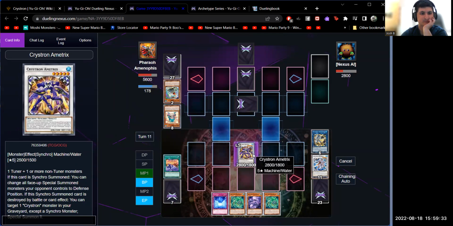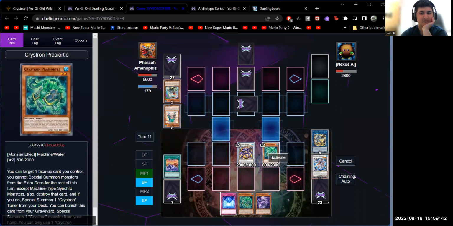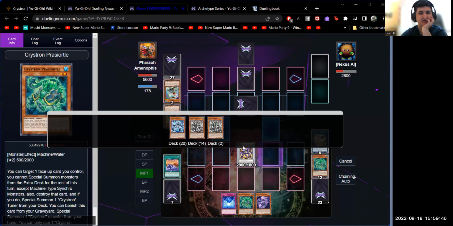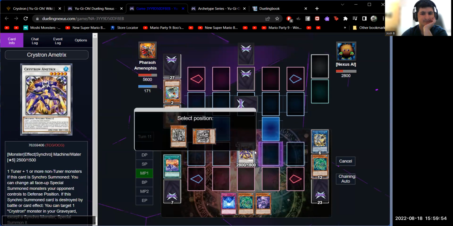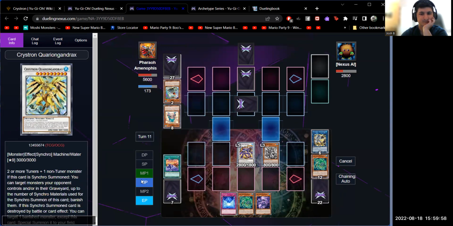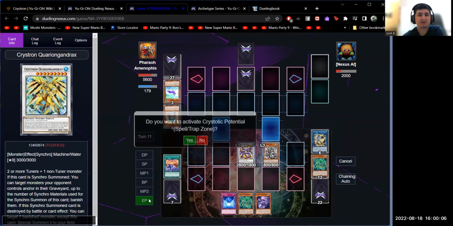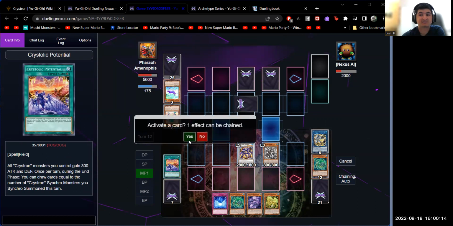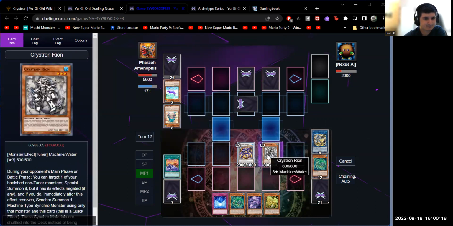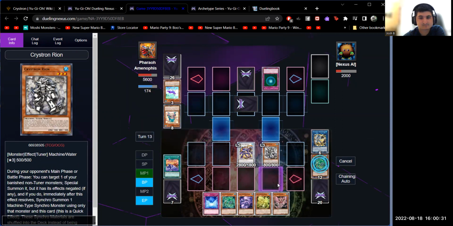Synchro summon into Amatrix. Normal summon Parasaurol, activate, destroy itself. Special summon Rion. Battle phase, attack. Let's see if the opponent has a monster. Oh, he has a set monster. Nope. Gonna draw. Okay, that's good.